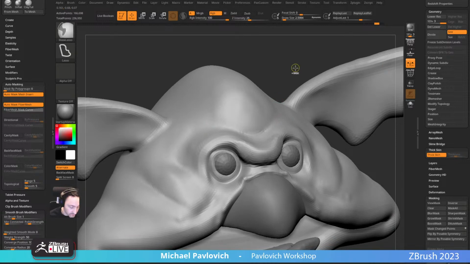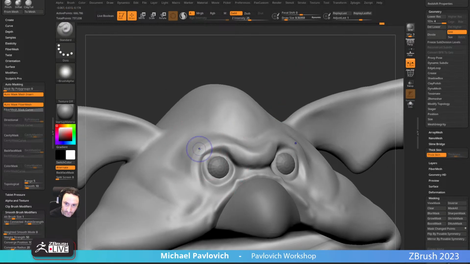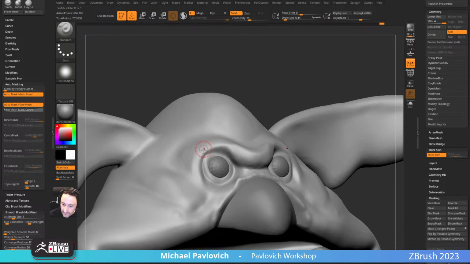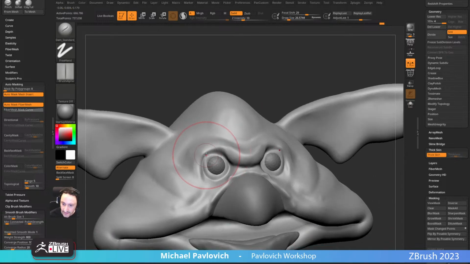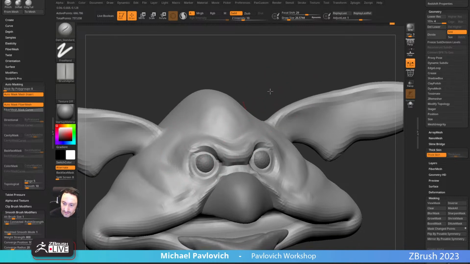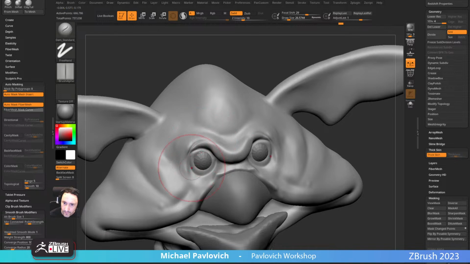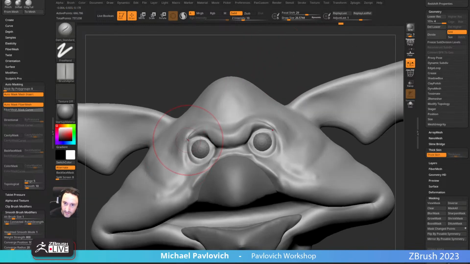And again, if we need more resolution, we can just hit Control D, and we can work on our primary forms and then bump up. Now I don't want to work on pore detail or anything like that just yet, but as far as getting these looks here for this, and then this looks like it goes up a little bit. There we go.